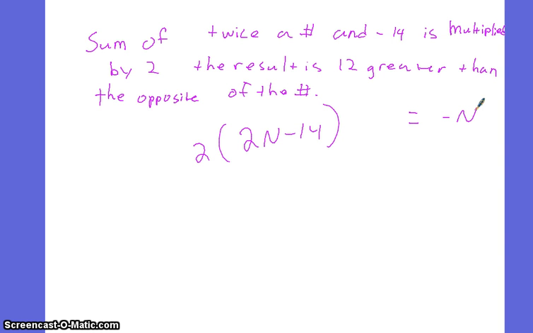The result is 12 greater than the opposite of the number. So this number is 12 more than the opposite of the number. So that's the opposite of the number, and this one's 12 more. So I'm going to write minus 12. So if I'm 12 more, why would I put down minus 12? Well, I need to put down minus 12 because this statement is telling us that this part is 12 more than this. And I need to find out what n is. So if it's 12 more than the opposite of n, then I have to subtract 12. So when you see more, you're actually going to write subtract because our key is finding out what that is.